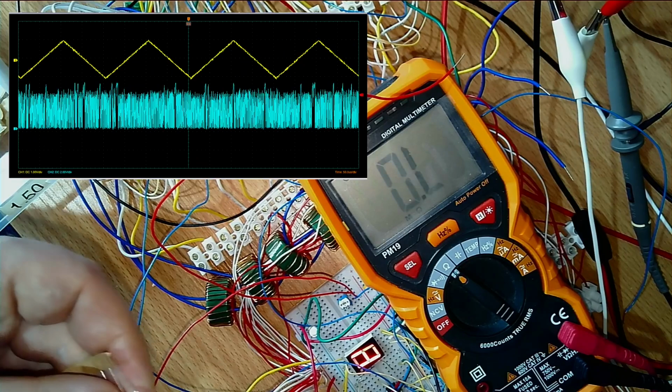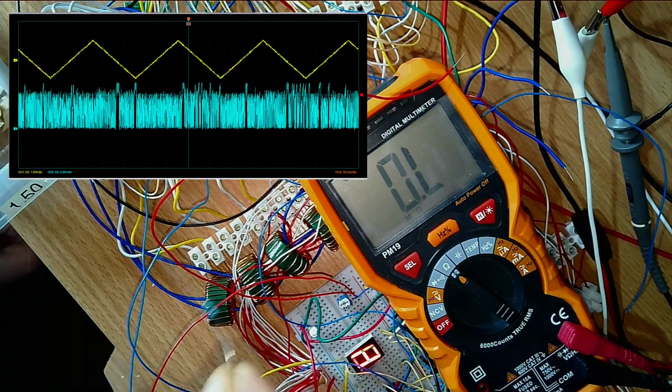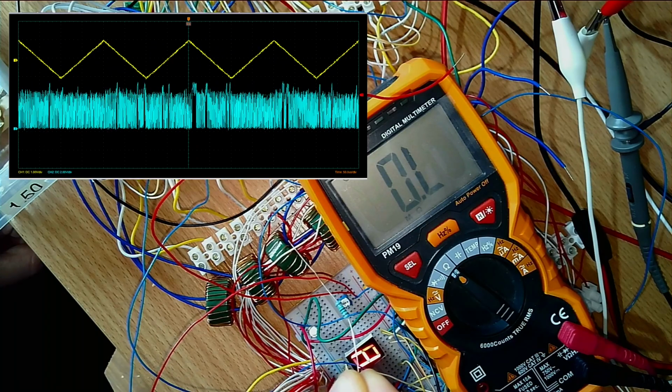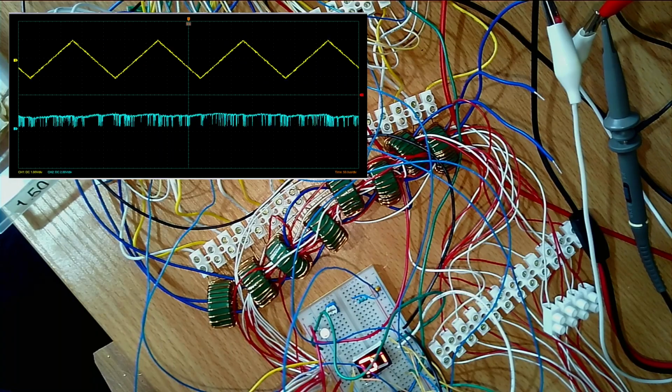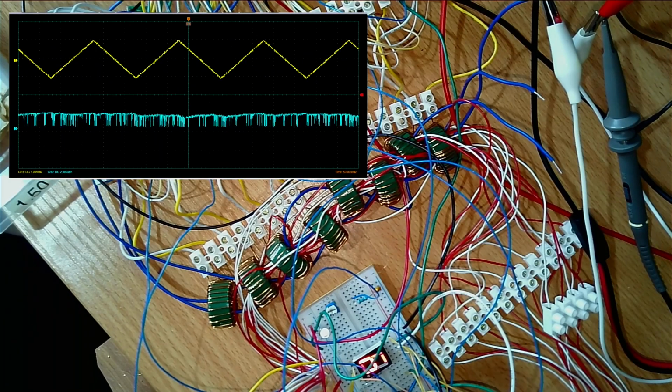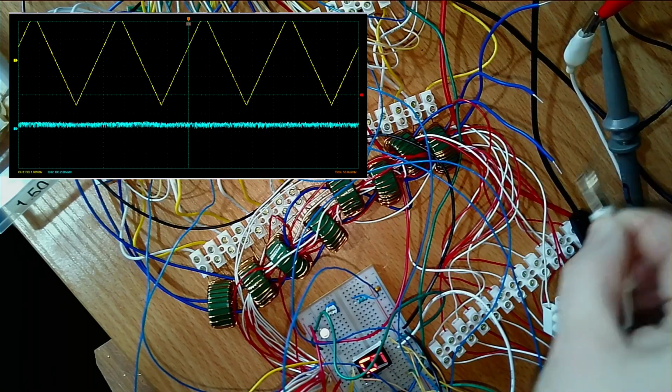So what I'm going to do now is replace the variable resistor with this. So that's what we've got with it supposedly off. Let's transfer it over to supposedly on and see if it comes on.